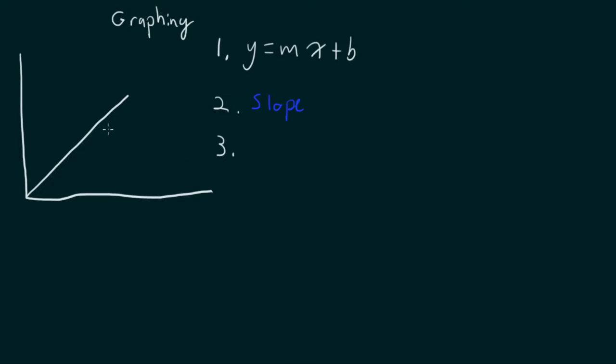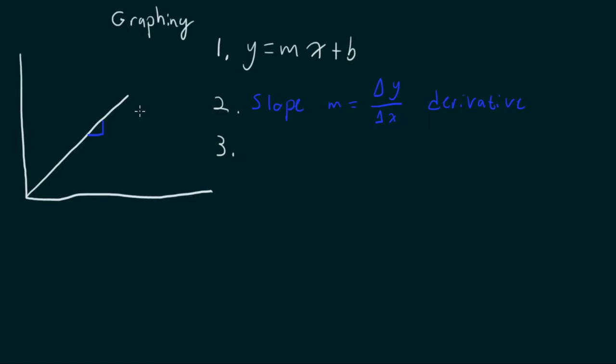Now, there is an equation for the slope of a straight line, right? That's going to be m equals the change in y over the change in x. Now, you may not know this, but this is one of the fundamental ideas in calculus. In calculus, we want to be able to find the slope of many different functions. And so what you're doing when you're finding the slope of a line is you're finding the derivative. Now, we won't get anywhere too complex with this, but we will use this a little bit. We'll use derivatives a little bit.